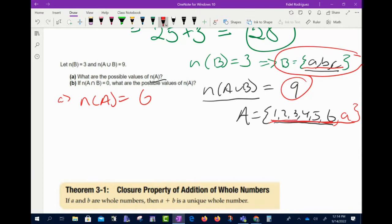So my question to you is, if I took all these people here and all these folks and we said, what's the number of elements in the union, would it still be equal to 9? What do you think? So remember, we're not going to count the letter A twice, right? We're only going to count it once. So aren't those 3 right there? And aren't these 6 here? Isn't that still going to give me 9? Does that make sense? Now, the question I want to ask you, though, how many elements do I have here? Okay, so the number of elements in A could really be 7 also, right?